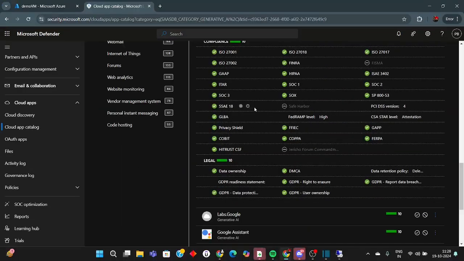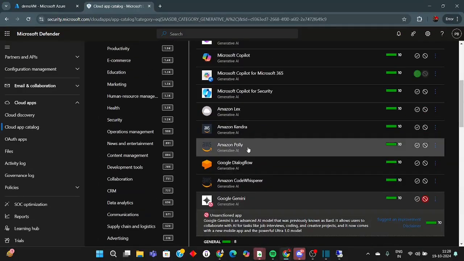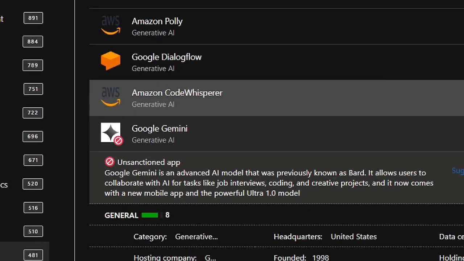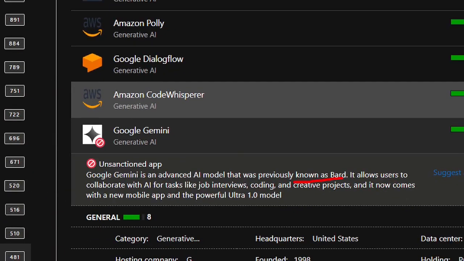Okay, so I think I have blocked Google Gemini and Bard as well, Google Bard. So earlier, Google Gemini was previously known as Bard. So if I go to google.bard.com, I will not be allowed to access Google Bard or Gemini in this case. And I think I've also blocked Facebook.